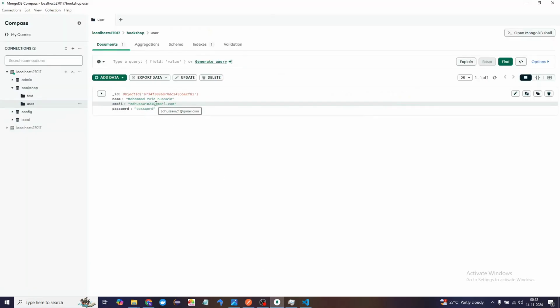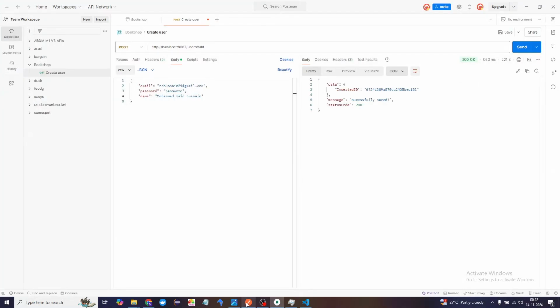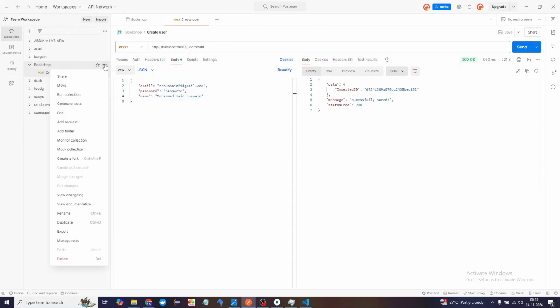And then we should be able to get it as well, right? So for that we created a login API so that we can match with the email and password. If it matches successfully, then based on that we will be getting the user data. For that let's create that API and we'll trigger that from Postman as well. So I'm just going to save this API, control S, and then create one more API here.